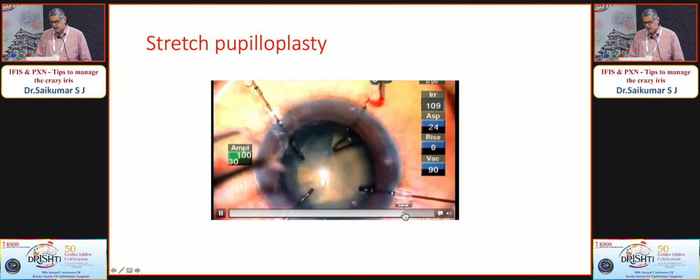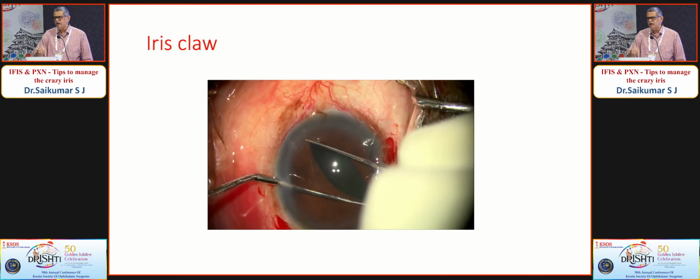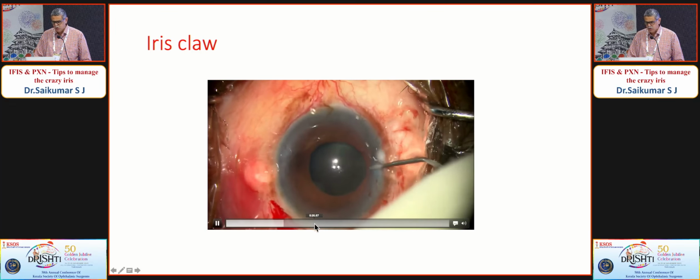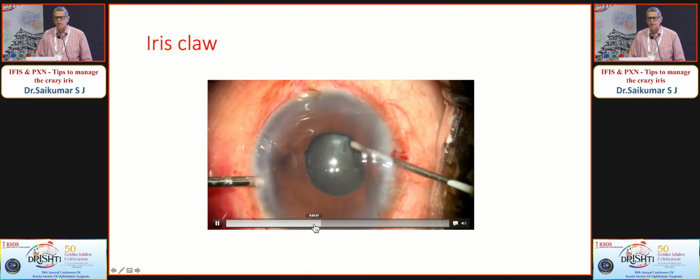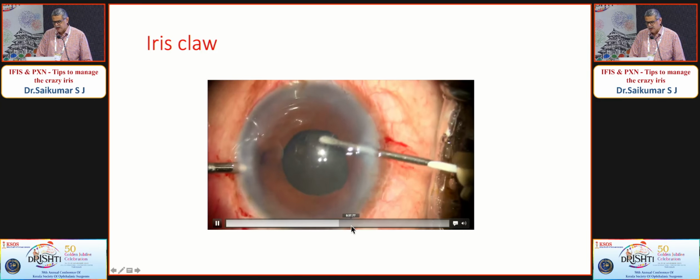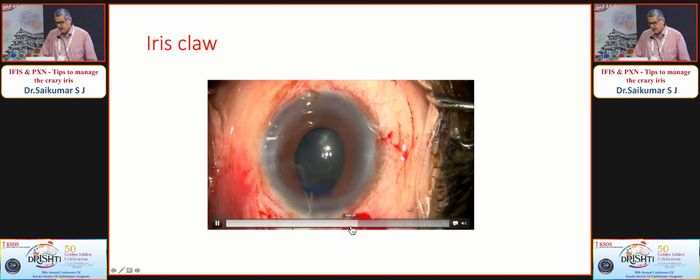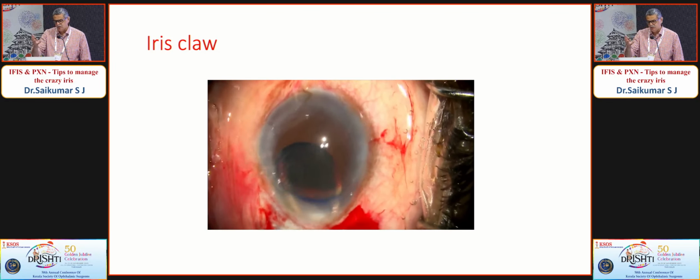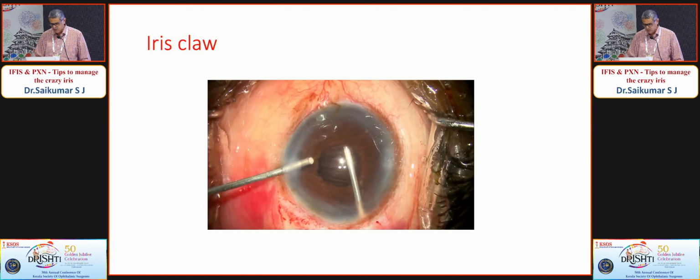The third case is a case where, again, I thought I'll do a bit of stretch pupilloplasty and get away with a routine phacoemulsification. Luckily, the iris did not tear too much, because finally I would require this iris. The moment I started doing my rhexis, I found out that the entire nucleus was wobbling around. There was no way I could do a proper rhexis or a phacoemulsification in this case, and the nucleus was very hard also. So I aborted there. I made a scleral tunnel, and I went ahead and removed the whole nucleus with a vectis. You can see the edges of the zonules, which are very, very weak, stained with trypan blue there.